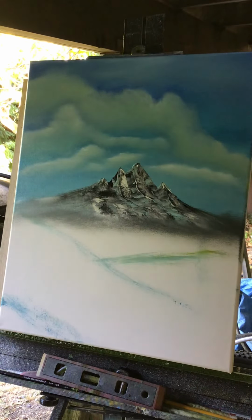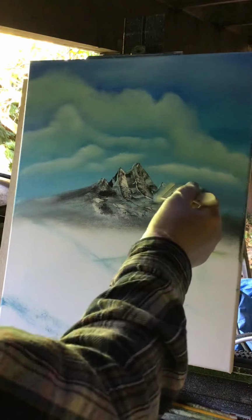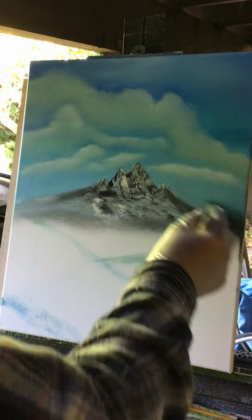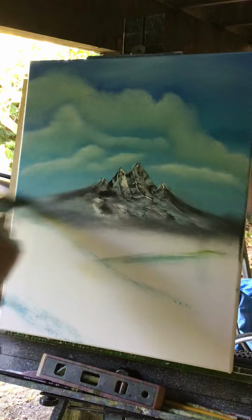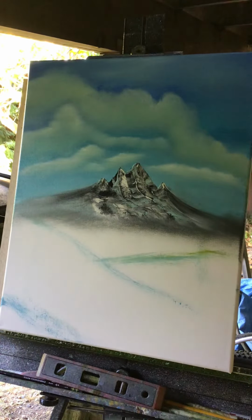All right, now with a clean brush, we're going to fade the back of the mountain so it looks further. So what you do is you'll rub the sky and the mountain, blend it very lightly to make it look like it's getting further in the distance, or it's going around the mountain. Very lightly blend your mountain and sky just like that. All right, I like that.